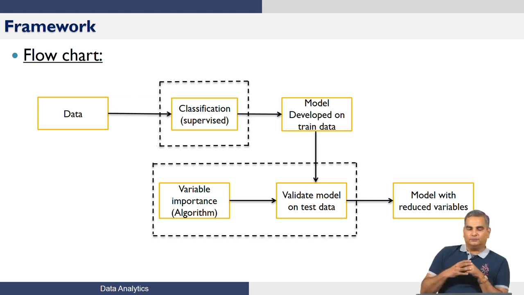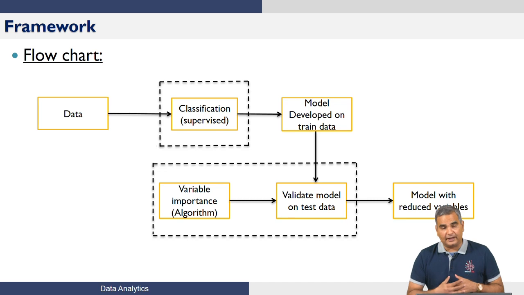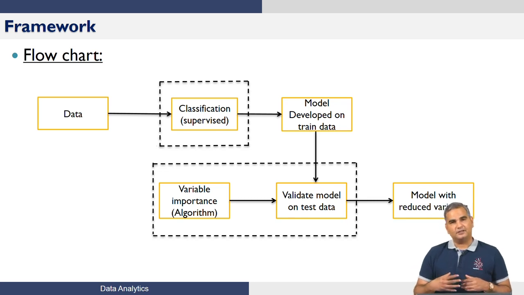So, we want to have some notion of how well our algorithm is likely to do when I get new data. So, to identify that, what we do is we basically split the data into what we call train and test data, and when we build a model, we build it using the train data, and then we test this model based on the test data we have left out within the data that we had. Now, if our model does quite well on the test data, which is not seen before, then we can be comfortable that this model is likely to work in the future also. So, that is what we have here as validate model on test data.